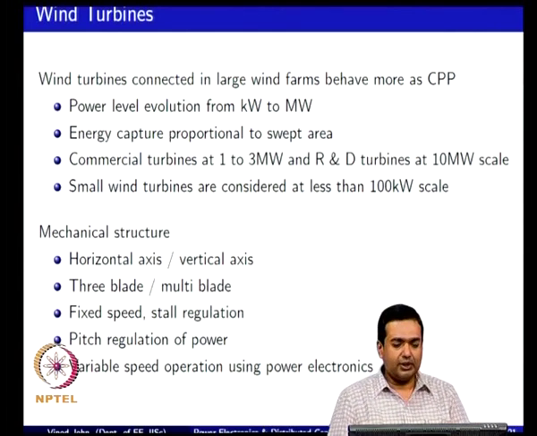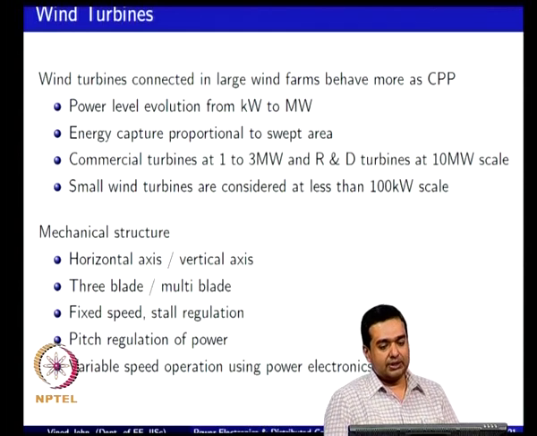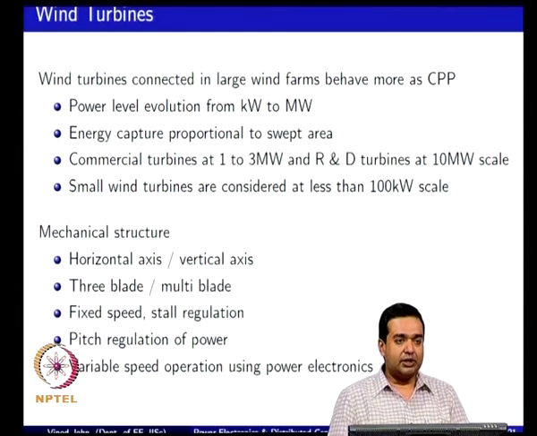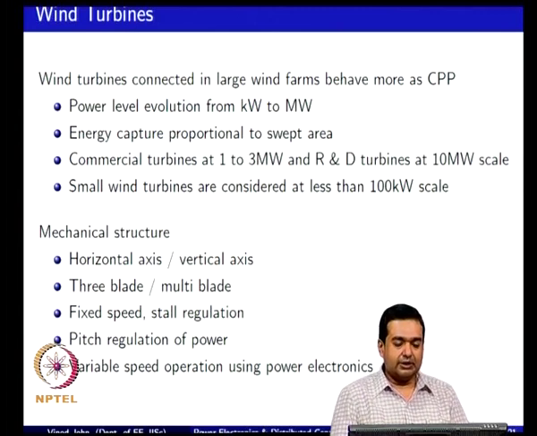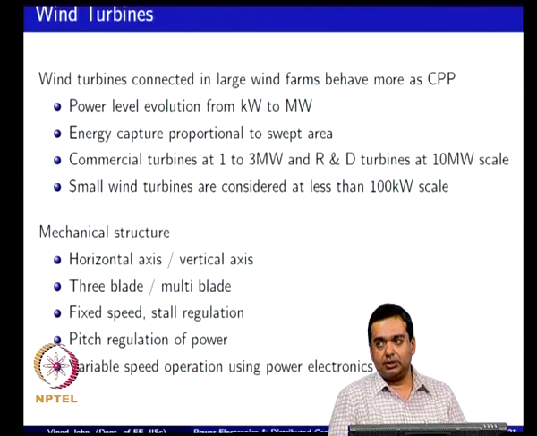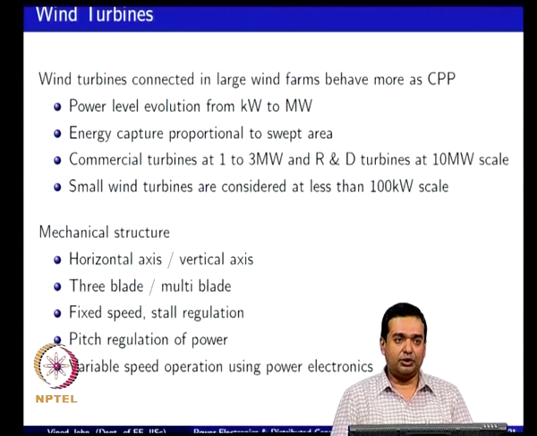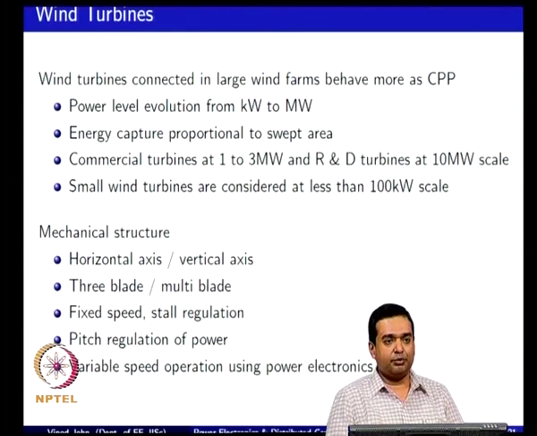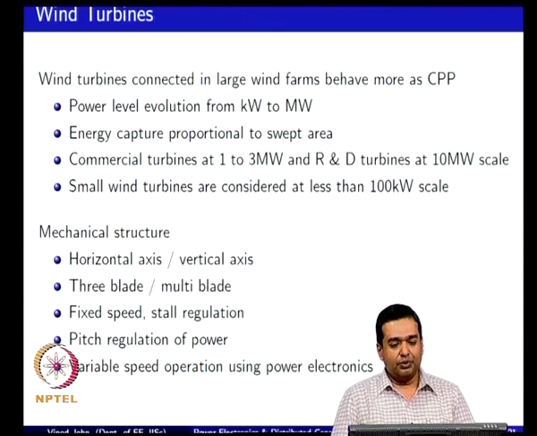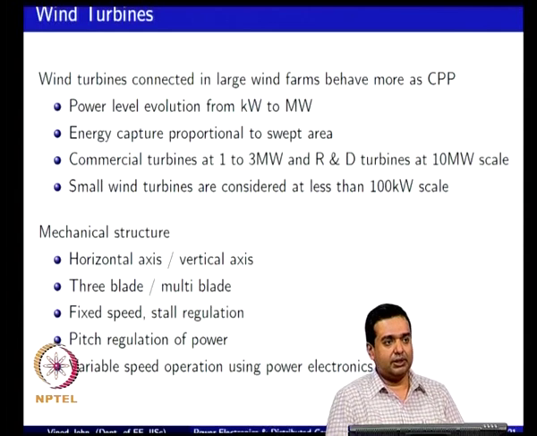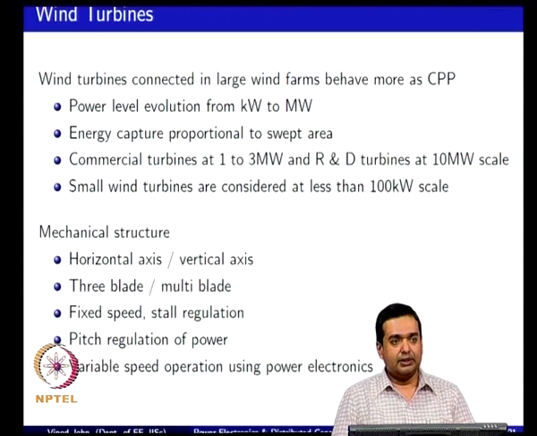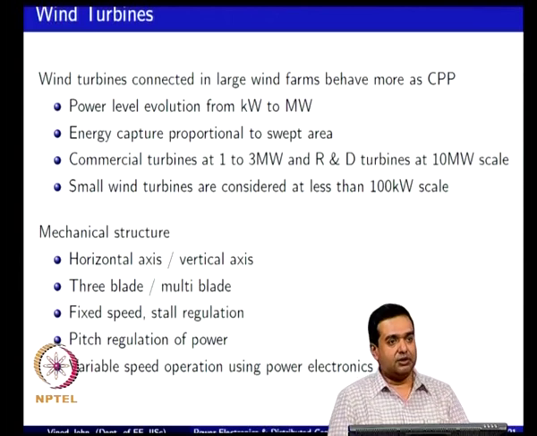And today commercial turbines are available in the 1 to 3 megawatts range quite commonly, and there are research turbine prototypes that are installed in the tens of megawatts on a per turbine basis. People have looked at individual turbines that go up to 25 megawatts, etc. If you look at the small wind turbines, you are considering turbines which can be connected to the distribution. Typically, you are talking about small turbines which are rated at less than 100 kilowatts.